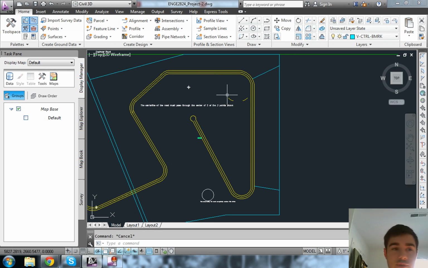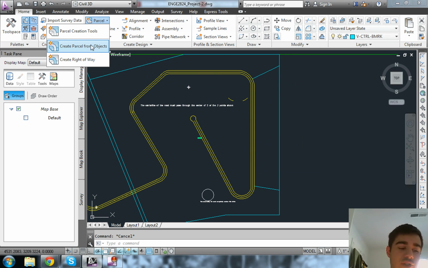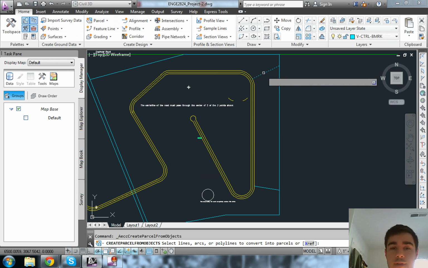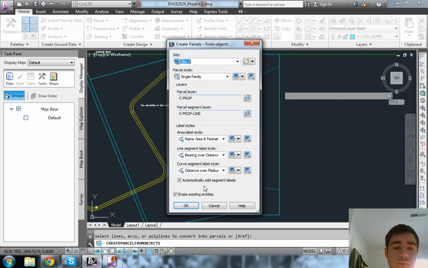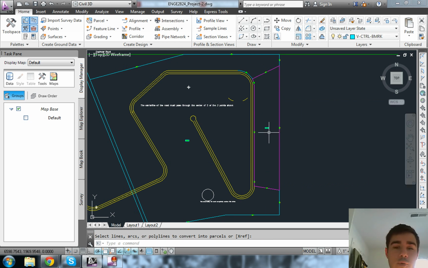I just drew these lines real quick. We're going to make a quick parcel out of it, so I can show you a couple ways we can make some parcels. So I'm going to parcel from objects. This one, that line. Ooh, that's a bunch of different lines. It's probably bad. Oh well. Cool, so we parceled this.